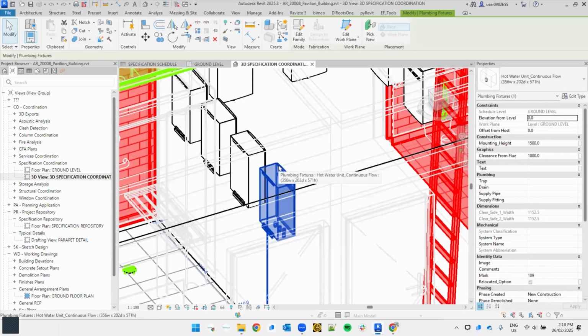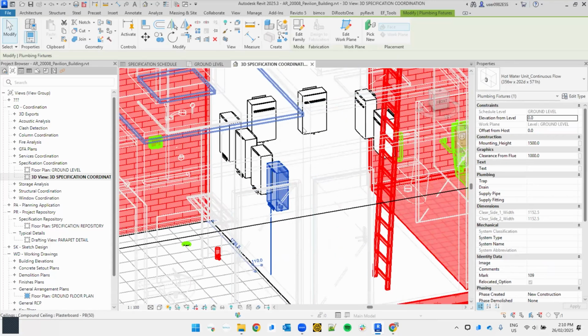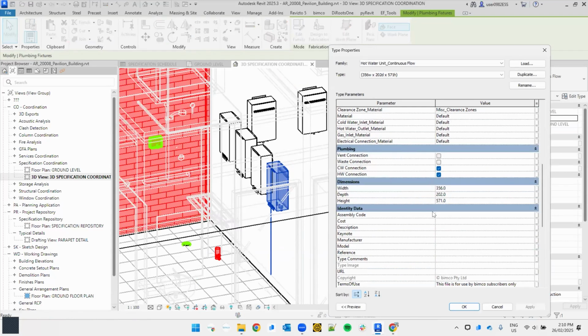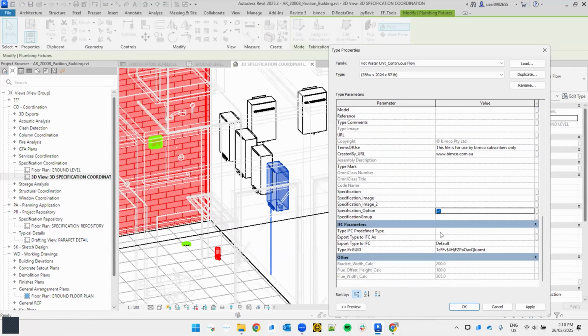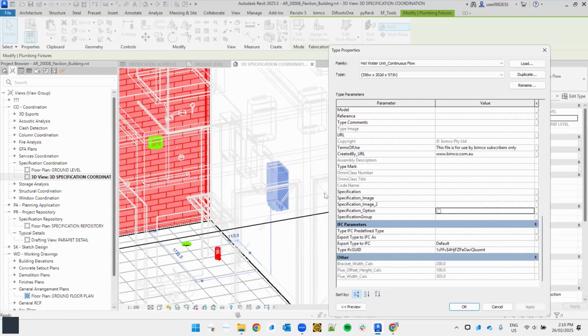So here we have these continuous flow hot water units, which we may wish to specify. You can see that they're showing solid. If I click on edit type, we go down and we tick on our specification option there, hit apply, they'll go red. Red basically means that you've mentioned or you want that to be included into the specification. However, it is missing data. Once the data has been accurately and completed, I should say just completed, they will turn green. If you'd like to uncheck that completely, you can do so, and then they'll actually go gray. So doing an uncheck will sort of inform others that you do not wish to specify that element at all.